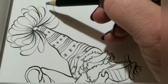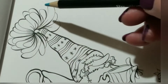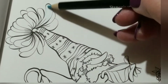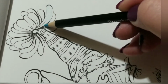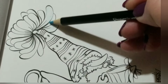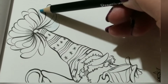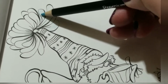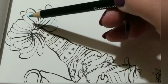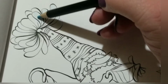So I just generally throw my really light color down, and you'll notice I hold my pencil further back so that I have a lighter touch. Especially with these pencils, I find that if you put too many layers on them, they tend to get a little streaky, but I like to use them as my practice set when I don't feel like breaking out my better brands like Castle Arts, Prismacolor, Arteza, those kind of things. So all I'm doing here is laying down this color very lightly. You can tell from the way I'm holding my hand there's not a lot of pressure on there. And honestly, I can't do a lot of pressure. I had surgery recently, so that's helping me out as far as this goes.